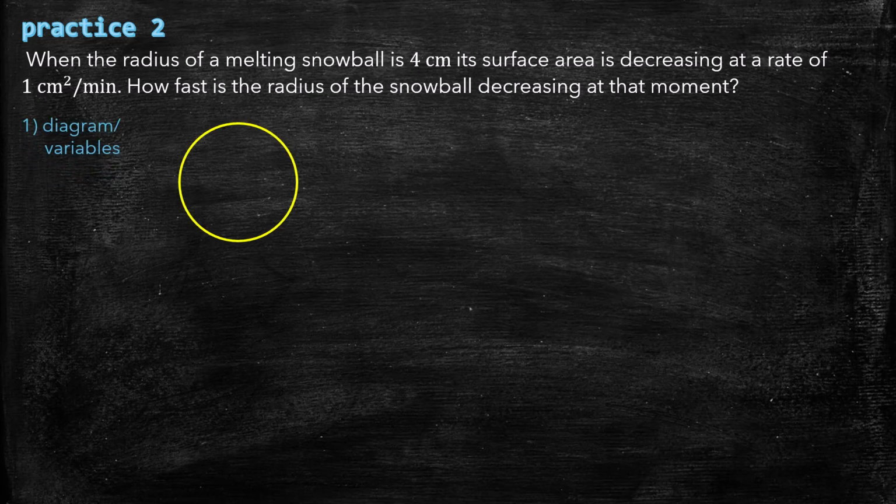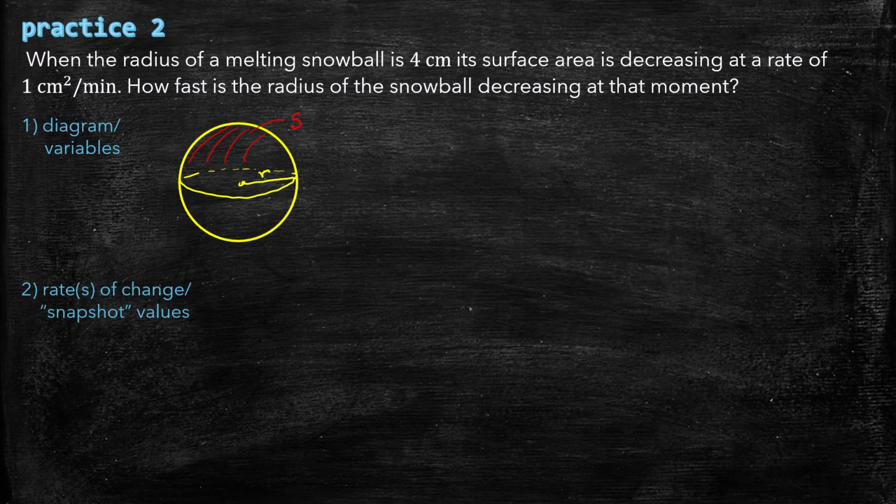So it's a little hard to show this information, but if we take this circle and make it look somewhat like a sphere, one variable of interest is the radius. And of course, if we could shade the whole surface, the surface area, let's give that a variable. Let's call it S this time.